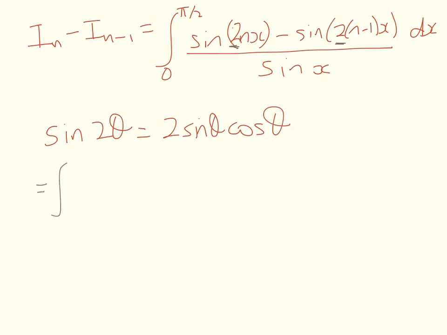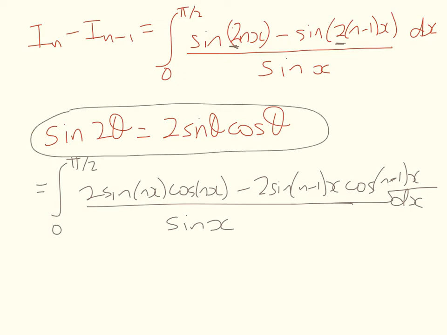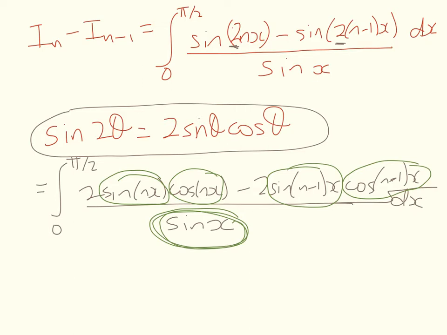So I'm going to do that here just to show you what happens, even though it's the wrong thing to do. Scholarship calculus is all about doing the wrong thing lots and lots of times and then finally doing the right thing. So our denominator is sine of x. The top line is going to become 2 sine of nx times cos of nx minus 2 sine of (n minus 1)x cos of (n minus 1)x. So that's what we get if we apply this identity. You can see that it's not really getting us that far because down here I've got this sine of x and here I've still got sine of nx, I've got cos of nx so it's getting even worse. It's not getting better at all. I looked at that. Now I stupidly just kept on going, so there are a few more lines of that until I gave up.